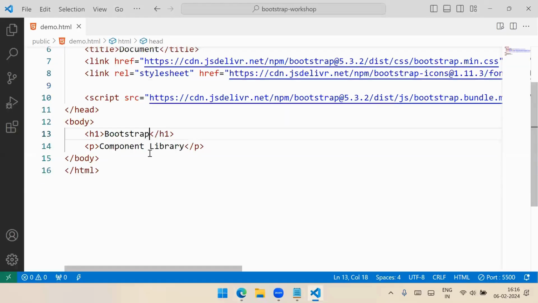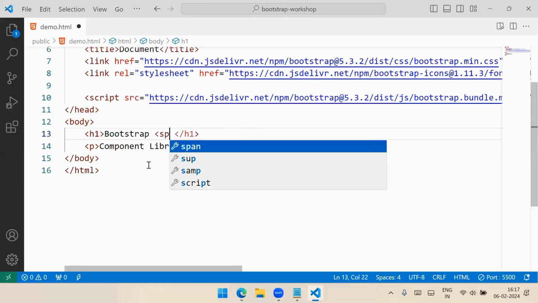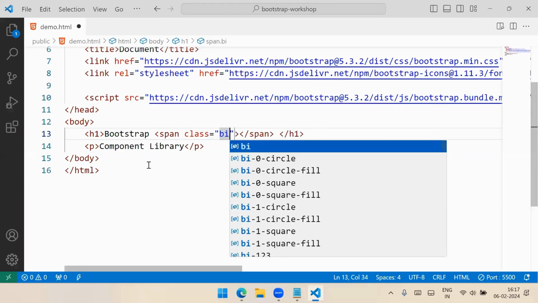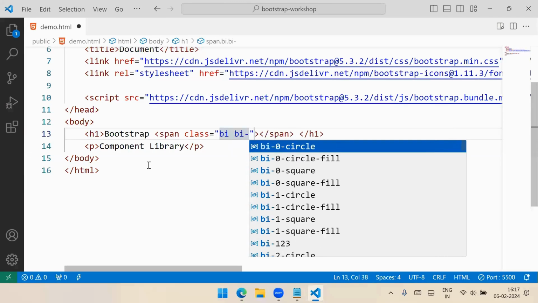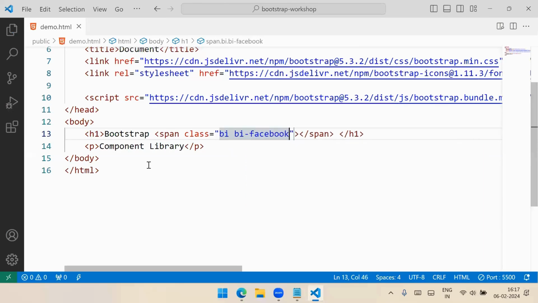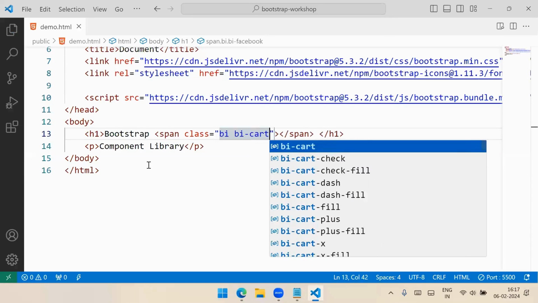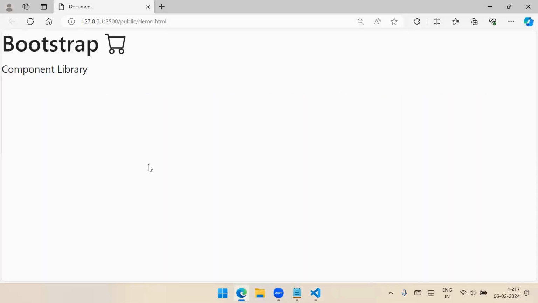To use icons, suppose I am using a span class, what it is? BI, some Facebook, something. And you can see the icon is working there. So we have like BI, some cart. It will get the icon like this.